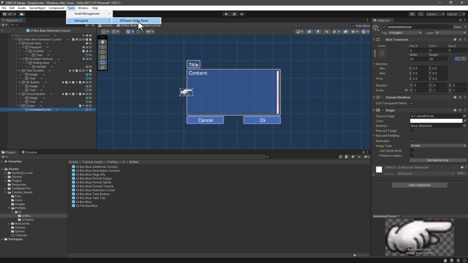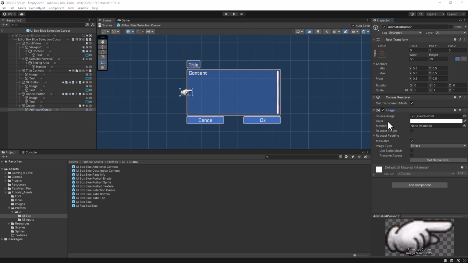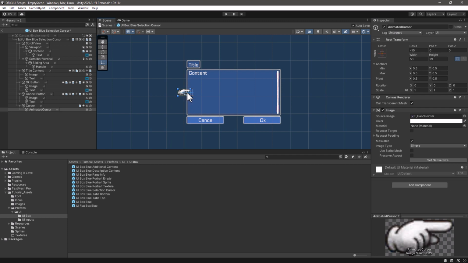This is the Pro version, which is handy because the Pro version, versus the free one, comes with a handy inspector component to let you set up the animation from the inspector itself, and you don't have to code anything about it. So once again, what we want to do here is just to move this cursor to the left and come back to its original position in the local X value.